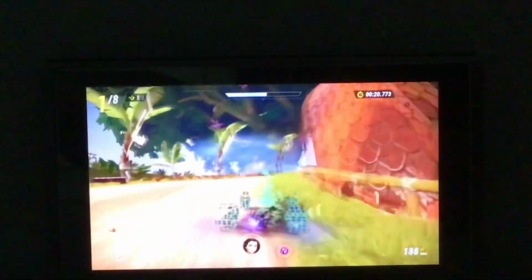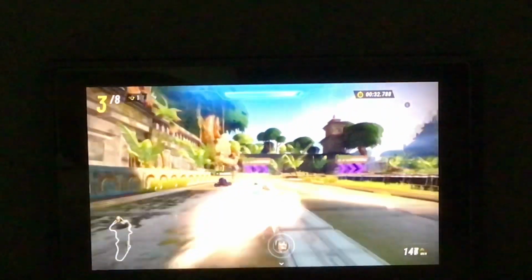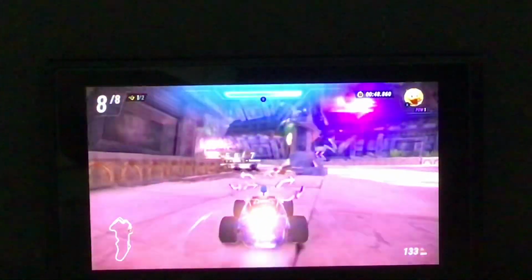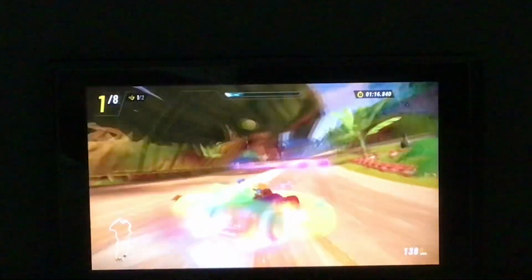Okay, I got invisibility. Here we go. Let's go. Got hit. Oh, they were supposed to jump there. You've got to be... Oh, wait, I'm actually... I see they're good that time. Let's get on the rail. Here we go. Here we go. All right. Now we're in the lead.